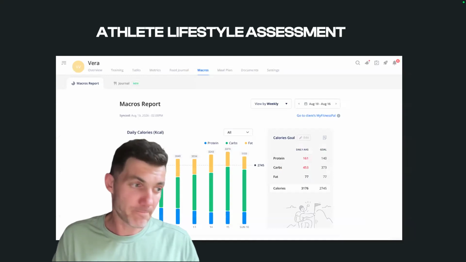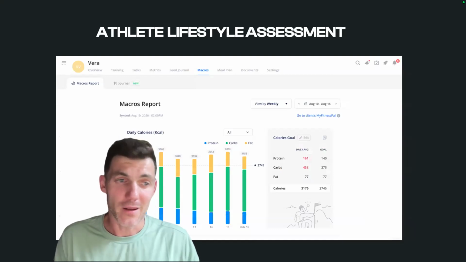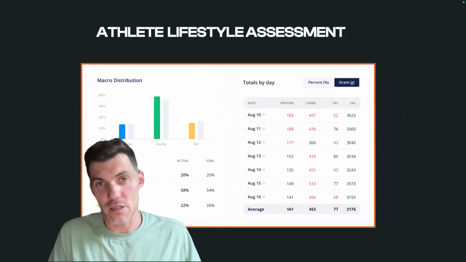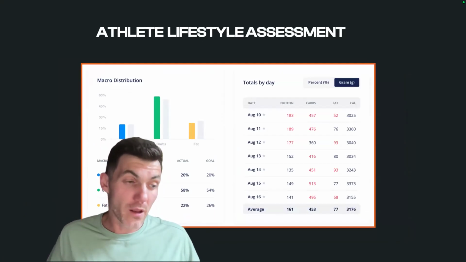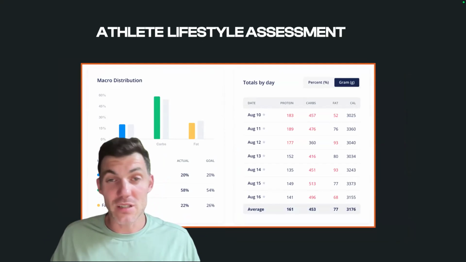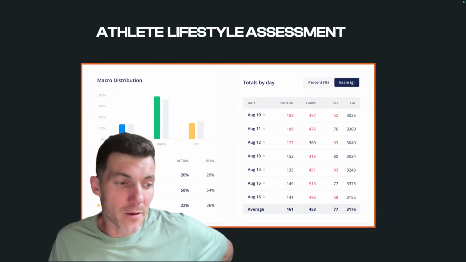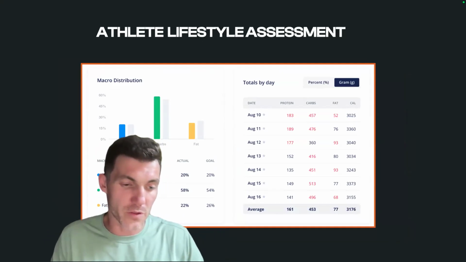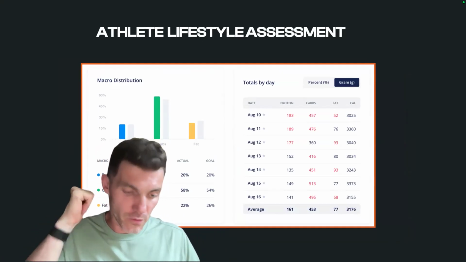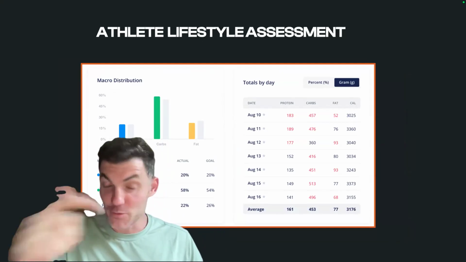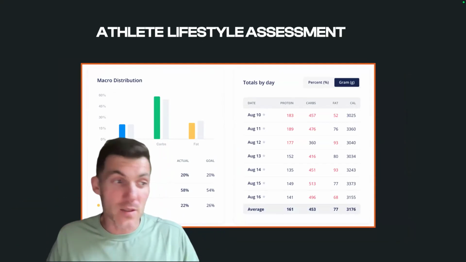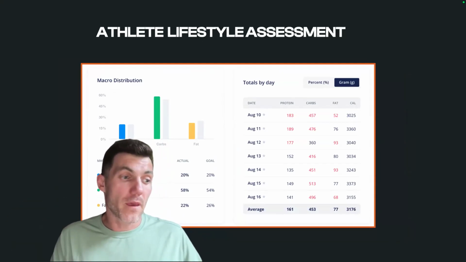For example, Vera, her macros are dialed in. I mean, she's amazing. We know exactly what she's eating. She knows exactly how much protein she's taking. And for a woman, she's tiny. She's eating 160 grams of protein per day. 3,000 calories, 3,100 per day. She's not in a deficit. She's not after body composition goals. She's purely there to not get injured again and to perform, to finish strong. That's what she wants. It took a couple of months to adjust, but she found a formula and this works.